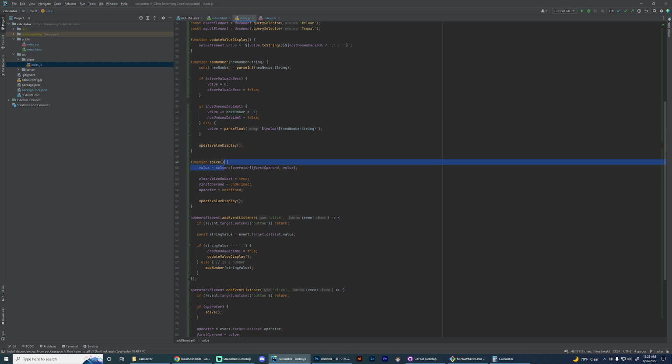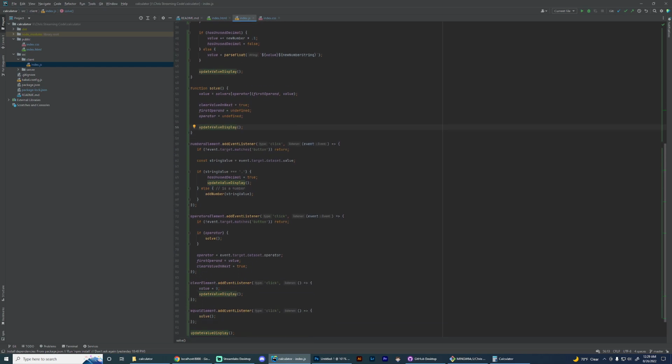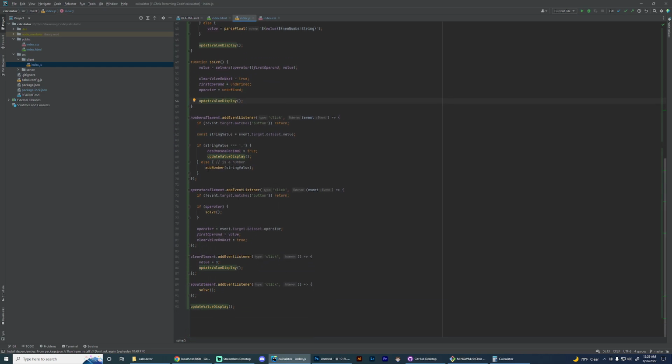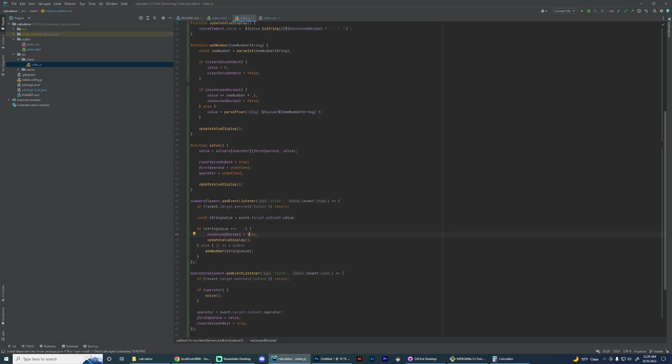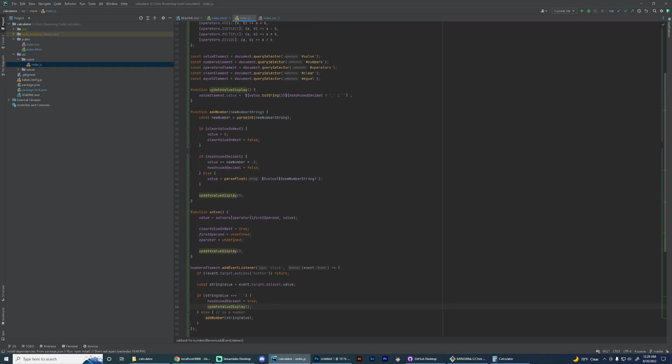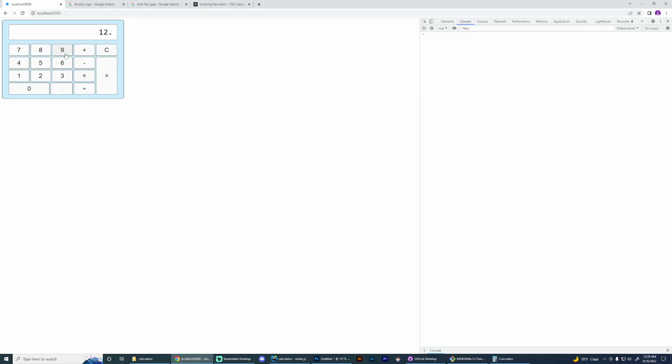When we solved, we didn't actually call new number yet. We just solved, and then I hit update value. Then we hit dot, so we're down here. We had unused decimal true. Clear on next is still also true. So we call update value display, and we ended up rendering this. I bet if I hit a number, we're going to switch to 0.9.